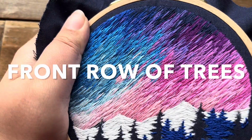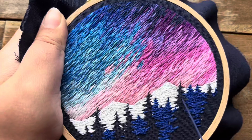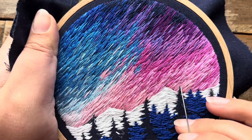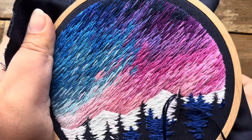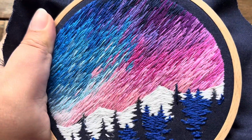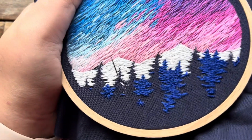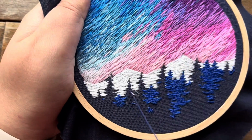Now onto the front row of trees. It's going to be very similar to the back row of trees, just a little more of a process to it, or more like organized. Once again, I'm going to start with the tree tops, but instead of just doing the tops, I'm going to stitch all the way down to make basically the tree trunks.